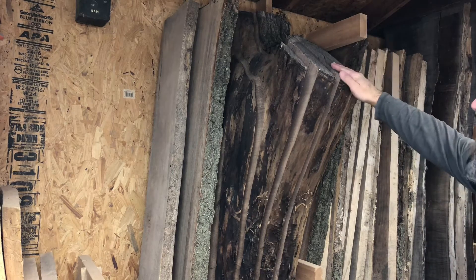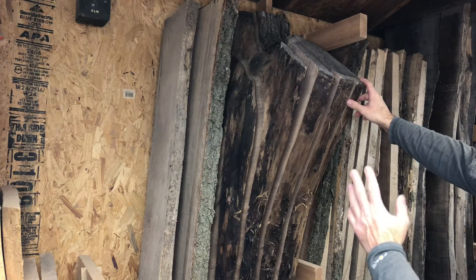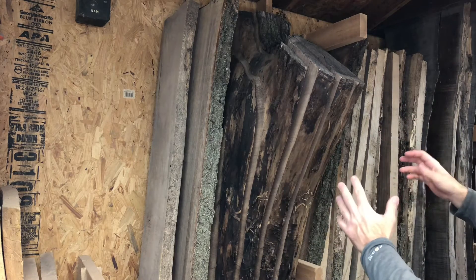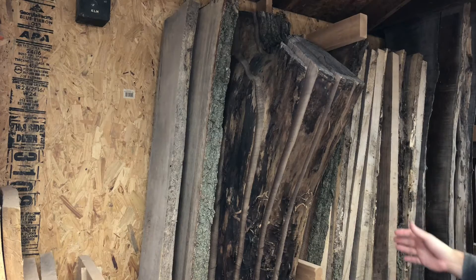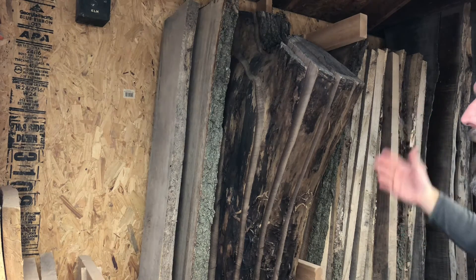Drying inside is preferable. I like to dry vertically — I dry my slabs standing up. I'm going to show you the two stacks of walnut that I had outside; I've got those stacked in vertically now. If these slabs look familiar, it's because in episode 14 they were stacked up against the house — I was hosing them off, getting all the dust off and letting them dry out a little bit. I have since moved them in, got them stacked up in here and put them back in the original orientation they were in. This is mainly so I can keep track of them for book matches — if I want to keep these two or these two together, it's just a lot easier that way.